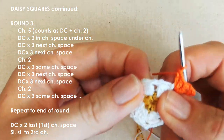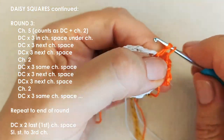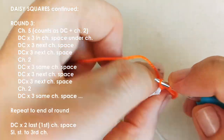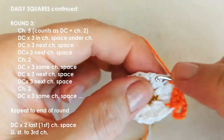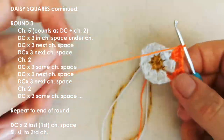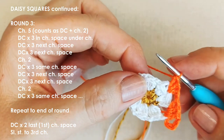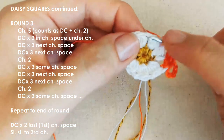So we're moving on to the next chain space, the next chain 2 space. Double crochet 3 times in there. This is one of the sides of our daisy square. 2. A bit of fluff. And 1 more makes 3. Okay, so on the sides of the square, we have 3 double crochets in the chain space. And then in the corners, we have 3 double crochets, separated by chain 2, and then another little set of 3 double crochets. So let's do a corner here, okay?